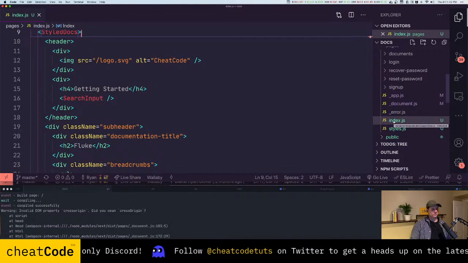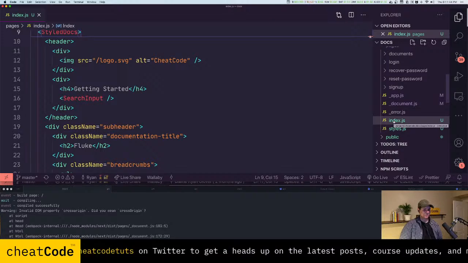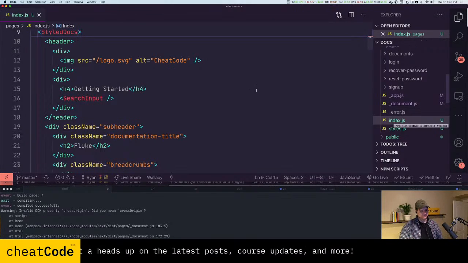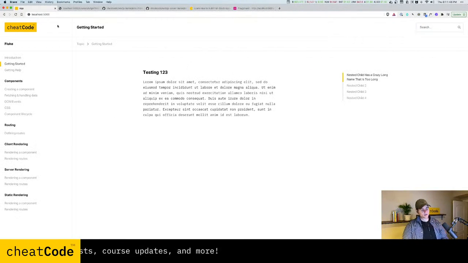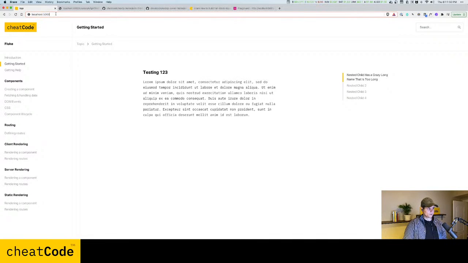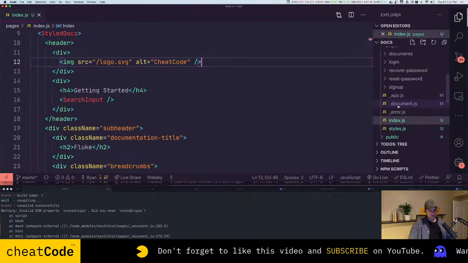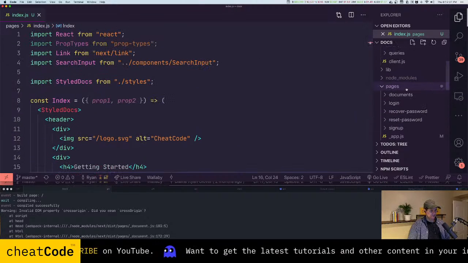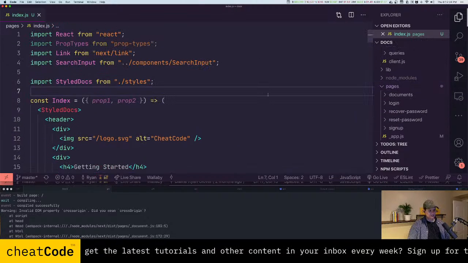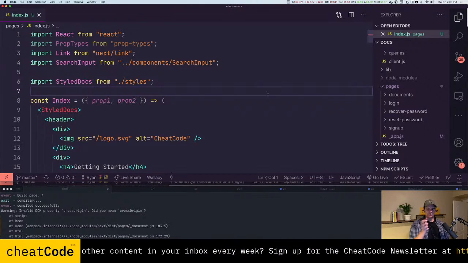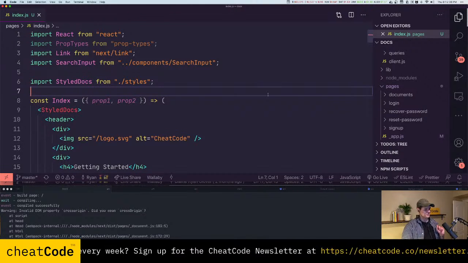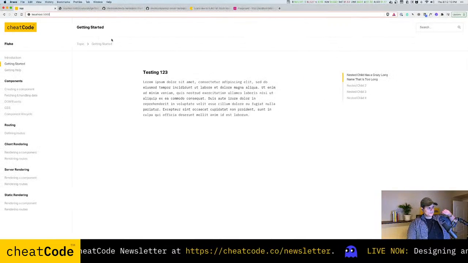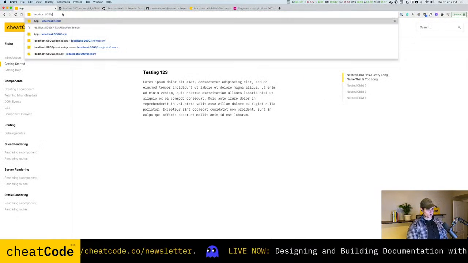But in this case, we don't want to do that because what we're trying to do is say, okay, we want to render a specific piece of documentation. And maybe later, I don't know exactly how this is going to work, but maybe there will be an index page that lists out all of the different documentation available. So what we're going to do now is copy this real quick into its own page file and then start to think about, like I hinted at earlier, the URL structure. So start to look at, okay, how is the URL going to play a role in this?